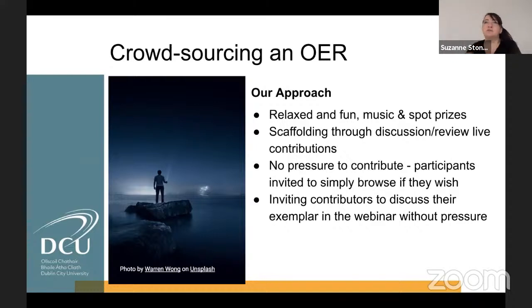And because every time that we've developed this resource in an online session they've been short enough sessions, sometimes people need to go away and think about the exemplar or the case study that they've contributed to the document. So we've left the document open for a couple of weeks after each event so that people can go back and edit if they wish. So again, that takes the pressure off to contribute very quickly on the day.